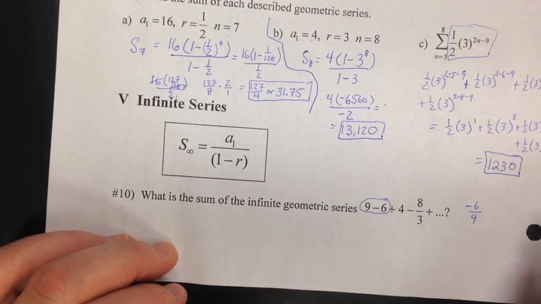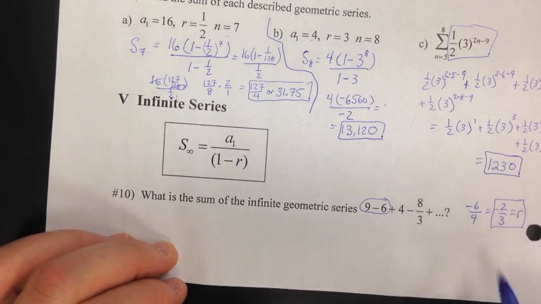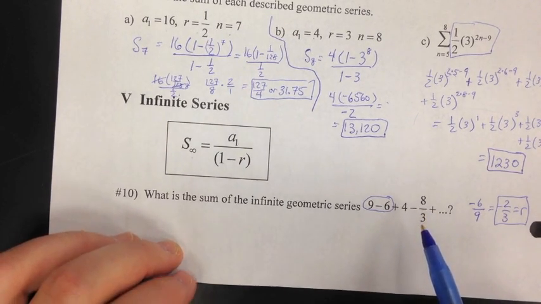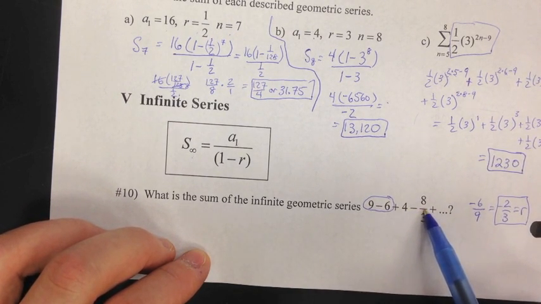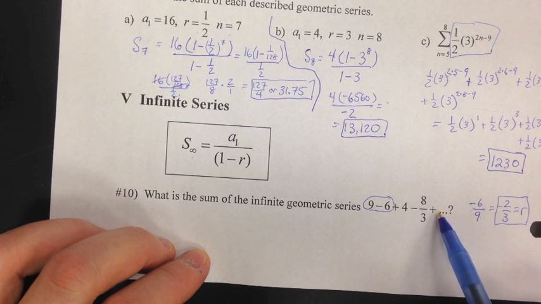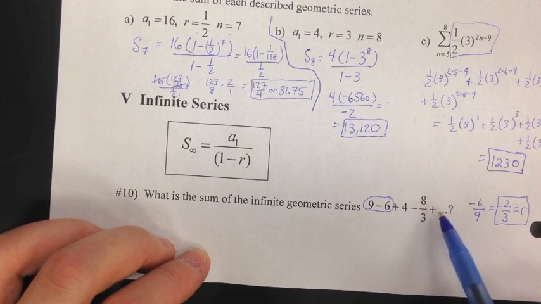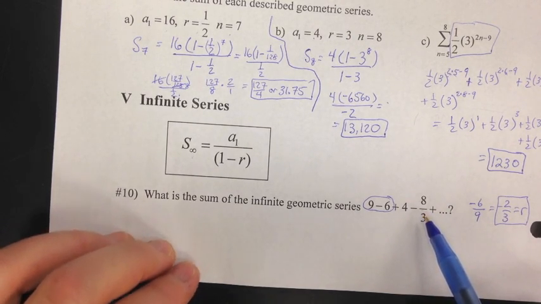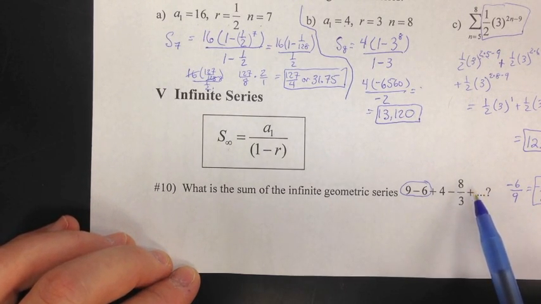And I can reduce that. That's going to be negative 2 over 3. That is my common ratio. So what we're doing is we are multiplying by negative 2/3 every time to get the next number. So what happens though, notice that your numbers are decreasing and they will continue to get closer and closer to 0. You notice that it's positive, negative, but each time your values are getting closer to 0. If you were to continue, eventually it would be so small that it wouldn't really affect the value. And so it would actually add up to one number. It would be approaching one value.